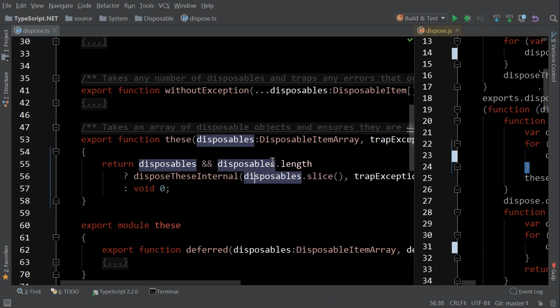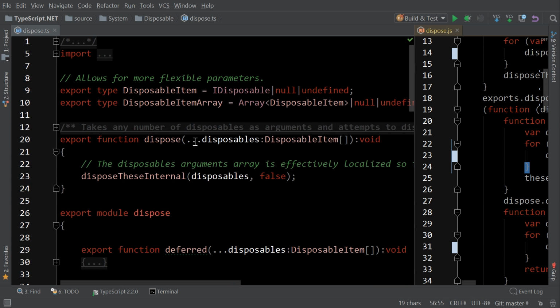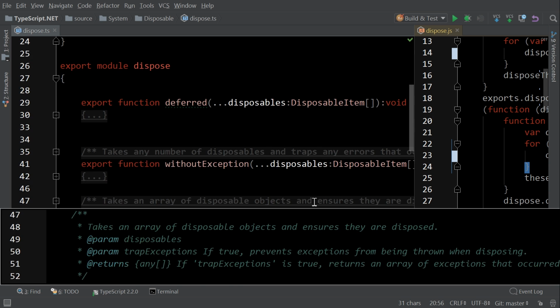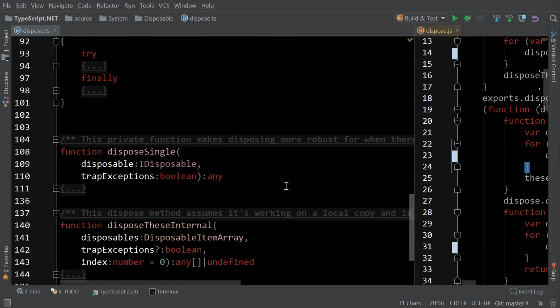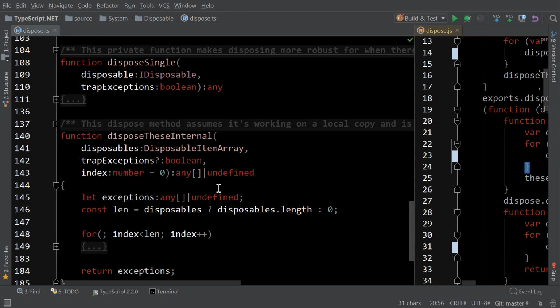That doesn't matter. The point is that for this external method, this exported one, we're saying, check to see if they've passed us anything, see if there's anything in it. If there is, go ahead and make a copy of it, just like this is making a copy, right? And then pass that copy into the actual function that does the work.